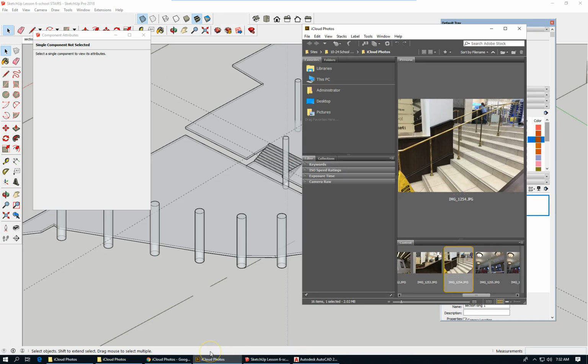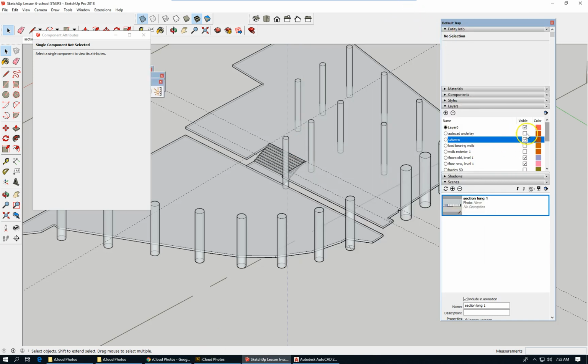Photo. There's a massive column in the middle of that stair. Alright, let's see if we missed it on the CAD drawing.